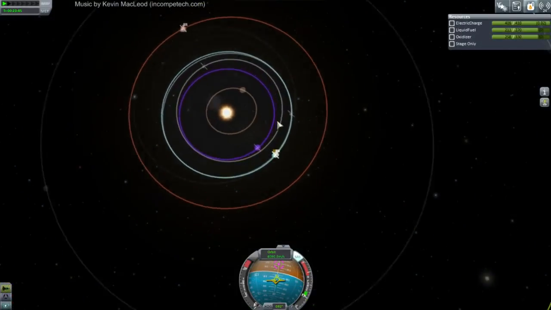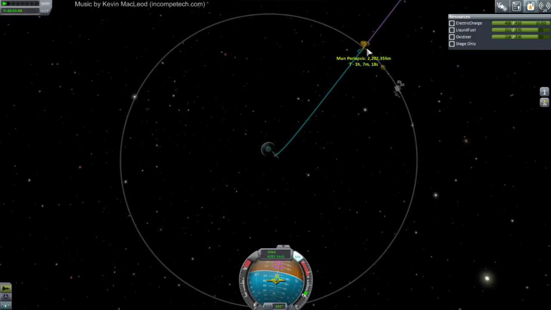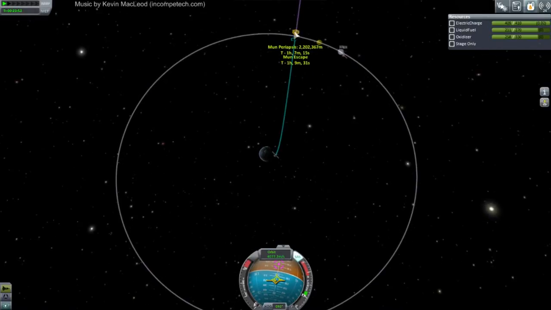Oh, why are you doing this to me? We got them. You told me there wasn't going to be a moon encounter. Hold on, I think maybe. No, it's just getting closer.